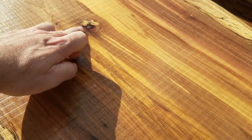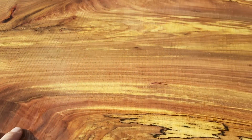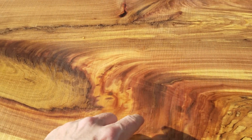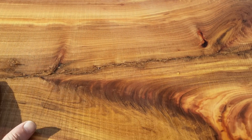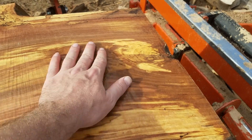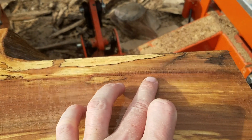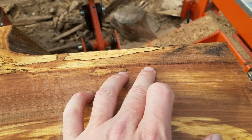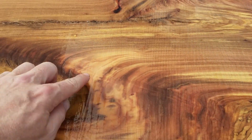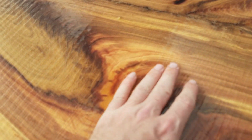It has this really red color, almost like cherry. I don't know what species of tree this is — I'm really not sure. These little stripes that you see here, this quilting — that's common in cherry and maple both. You see that a lot. But these colors, I mean, this looks like cherry ice cream through here. I really don't know what this is.